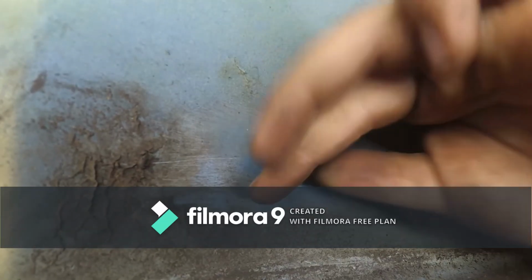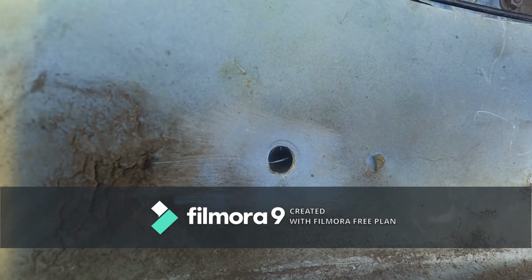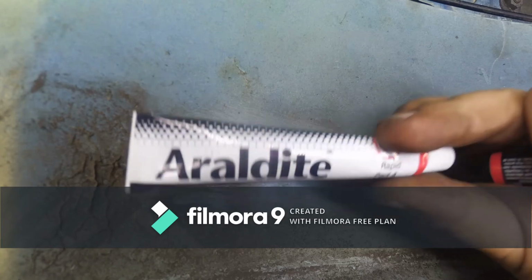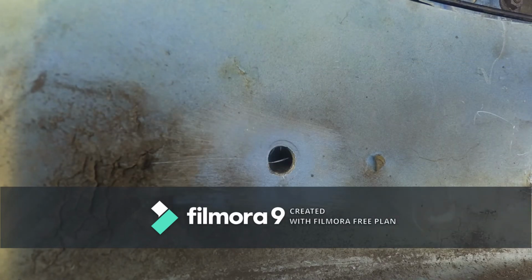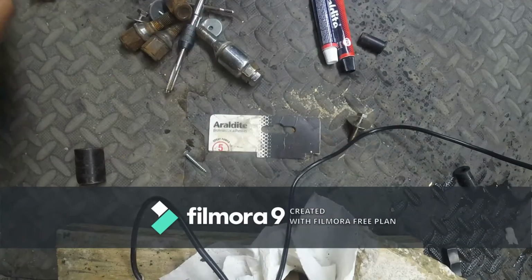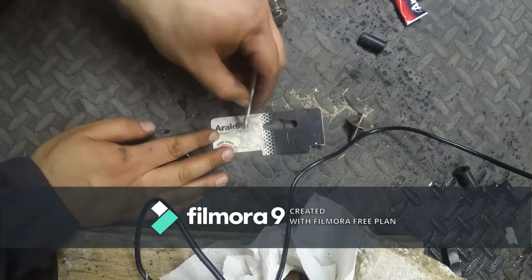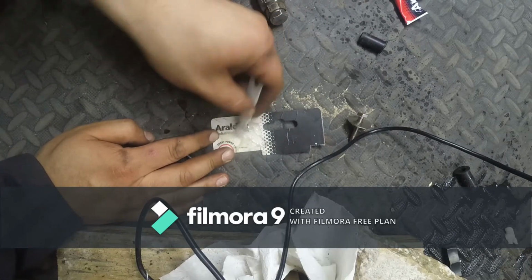I have some brand new roll nuts that I bought years and years ago as a kit, and I also have some epoxy. So what I'm going to do is just mix some epoxy, put it on the roll nut, and squeeze it in, let it stay there overnight. And I think that looks mixed enough.